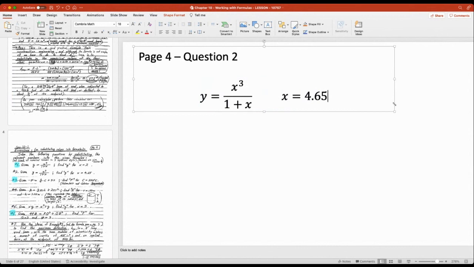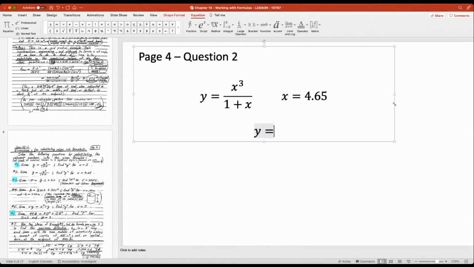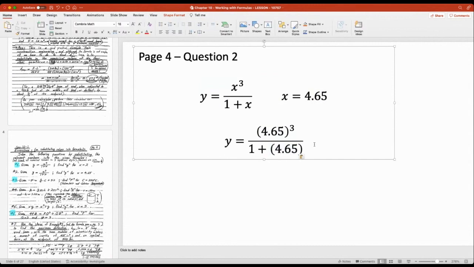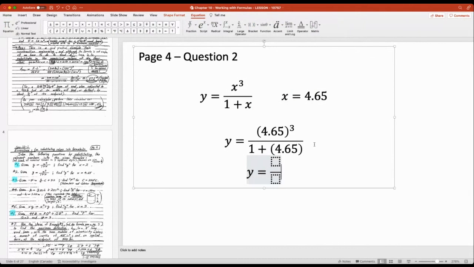Probably we're going to use a calculator here, because 4.65 cubed is not looking very fun to do by hand. Anywhere there's an x, you're going to put brackets. That was my advice, and I'm going to stick to my advice. Anywhere there's a bracket, you're going to put this number. So there you go. Yeah, this is calculator work, everybody. This is probably one of the few questions where we'll have to whip out a calculator. So I'll go grab my calculator as well.